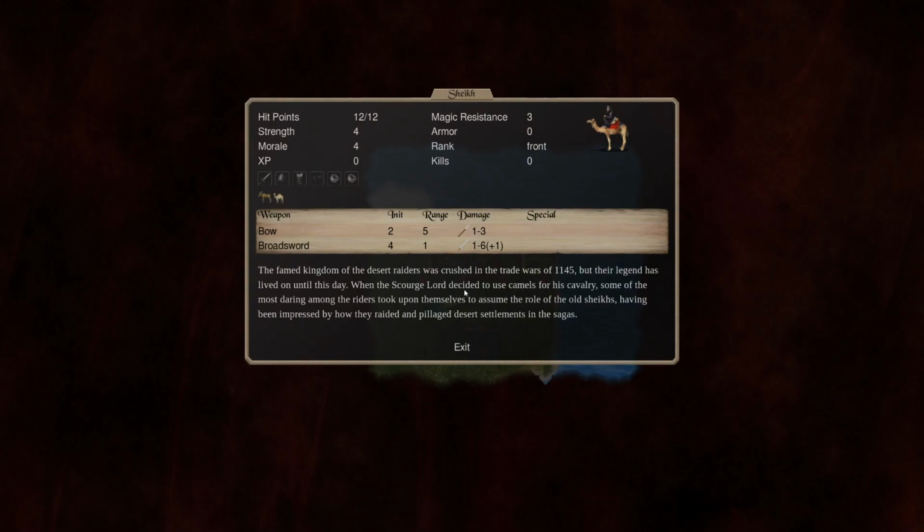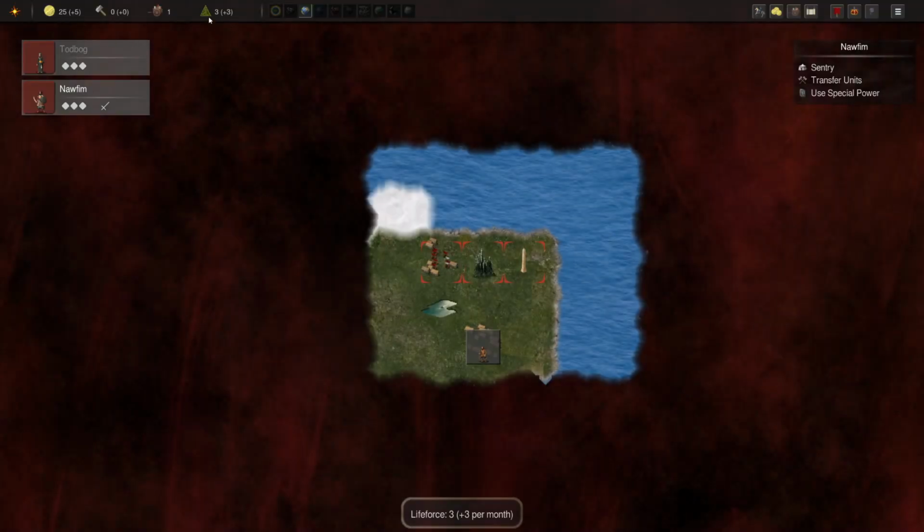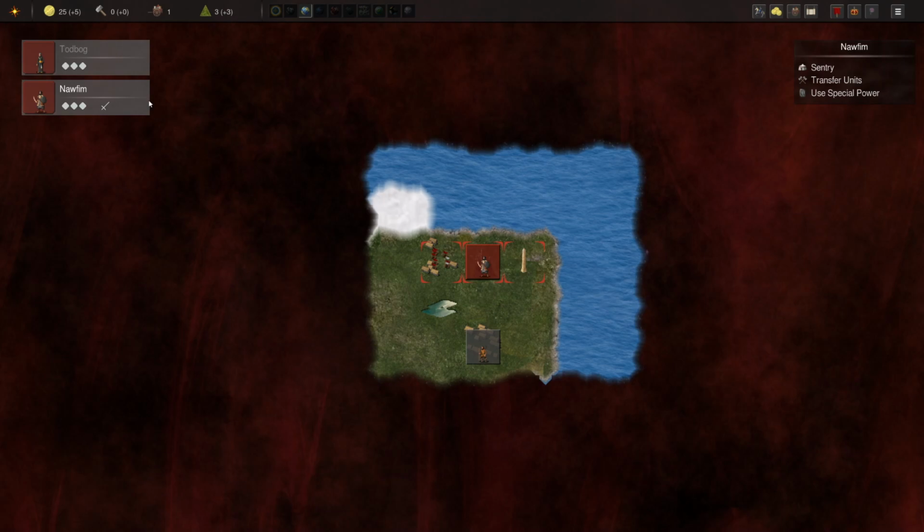He's another leader that we can hire that can lead armies and such, but we don't have the gold for it right now. So, and finally up here is our income. So we're getting 3 life force energy from this pillar of power. I wonder if it tells you why it does it. It doesn't. 5 gold, and we don't have any iron.